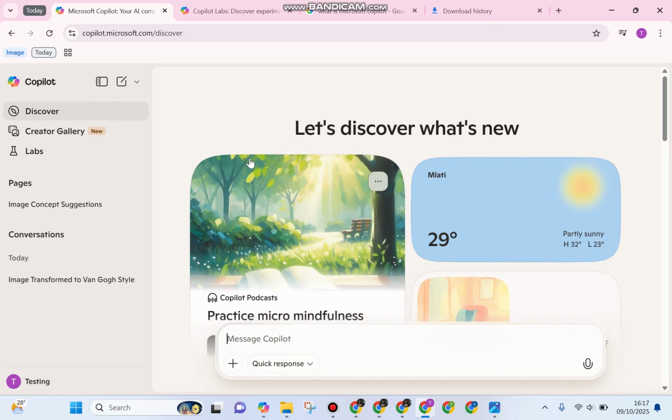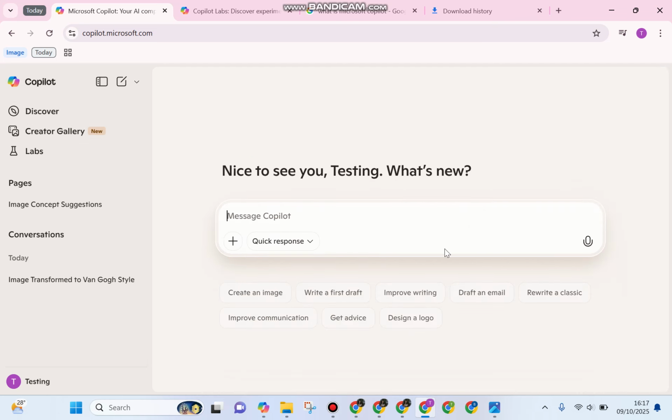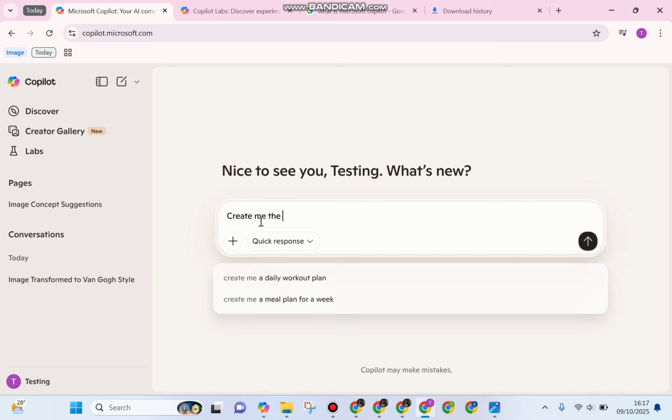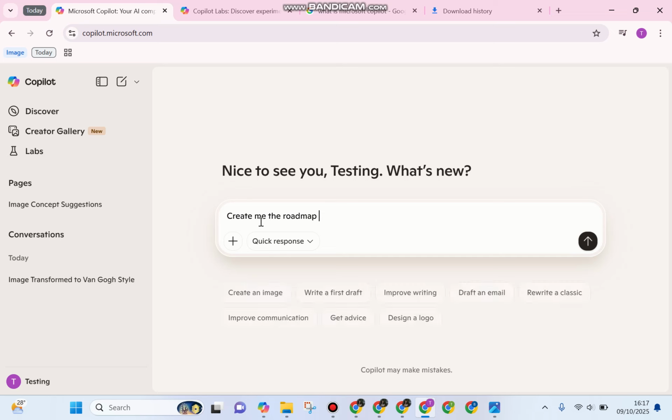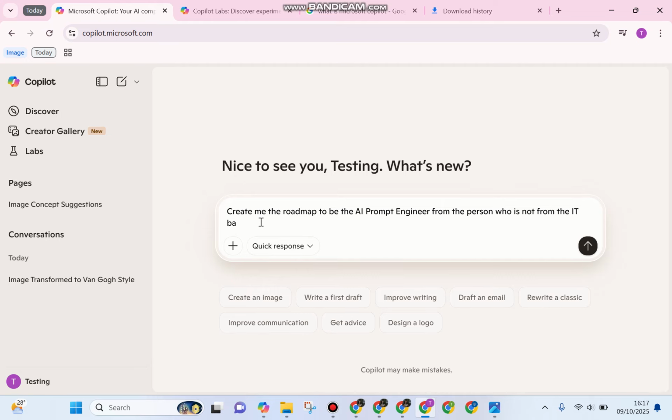And for example, today I would like to try, let's say, asking Copilot here: create me a roadmap to become an AI prompt engineer from a non-IT background, for example.